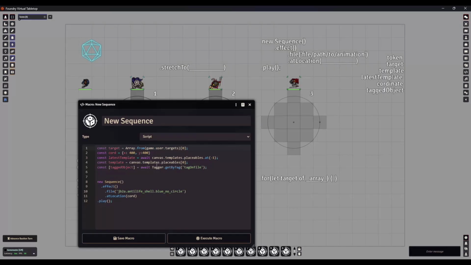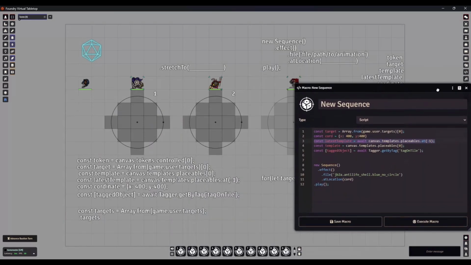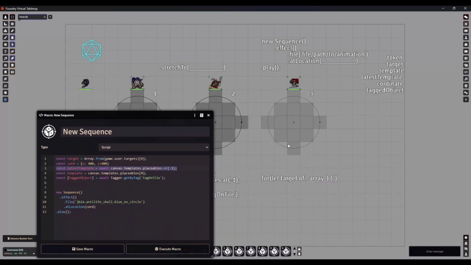Just wherever you want in the mapped canvas. Wherever you want in the canvas for them to play is where this will go. All right. Let's say that you want to have it play at the latest template you put down. I have 3 templates here, 1, 2, and 3. I have placed them in order. So the first one, second one, third one. I want it to play at that third location, the most recent one I placed. So we'll go ahead and set it to latest template, the constant I've set for it, and execute the code. It'll play at its latest template.